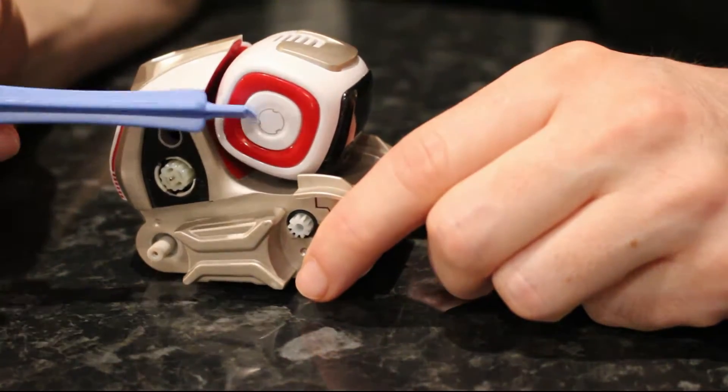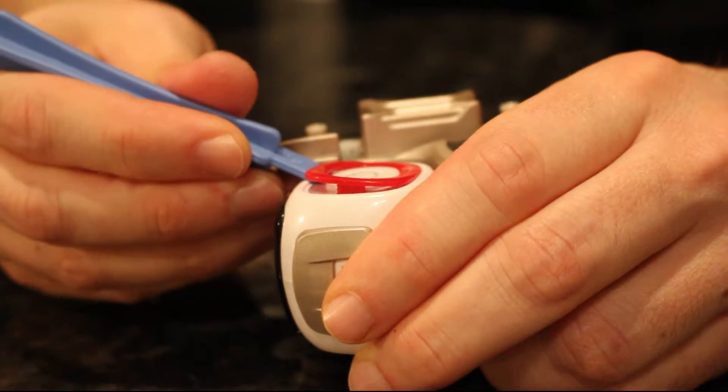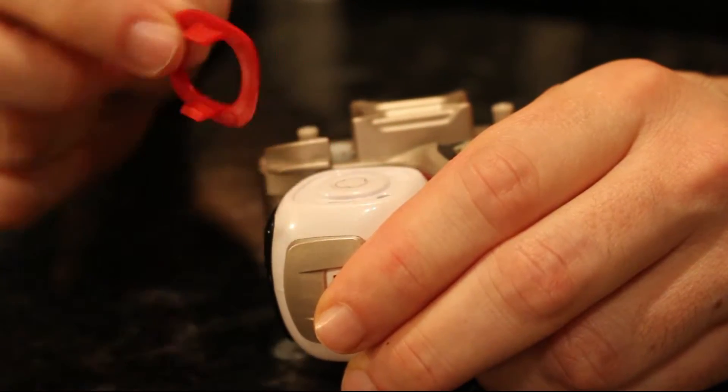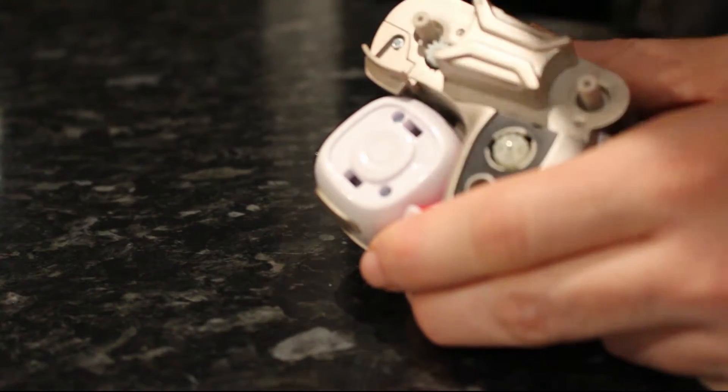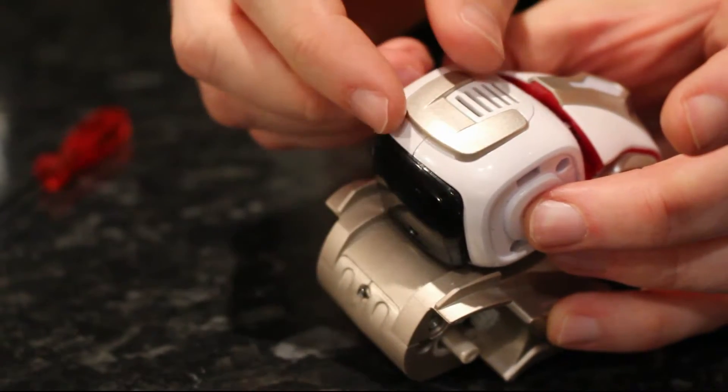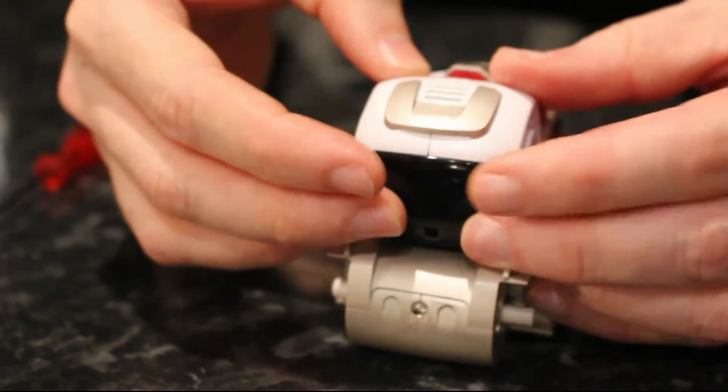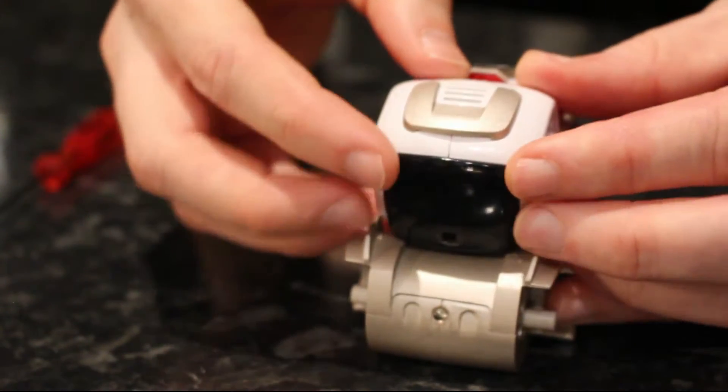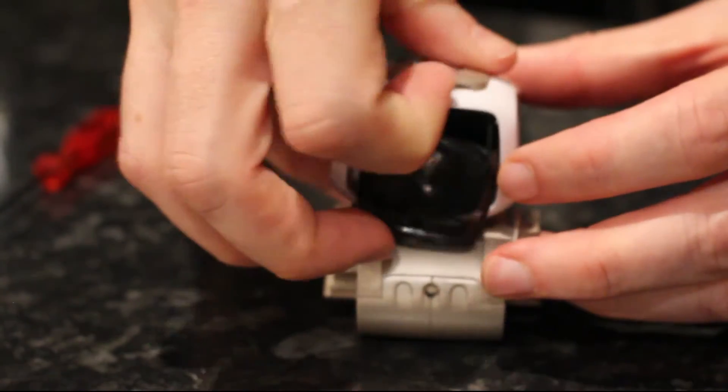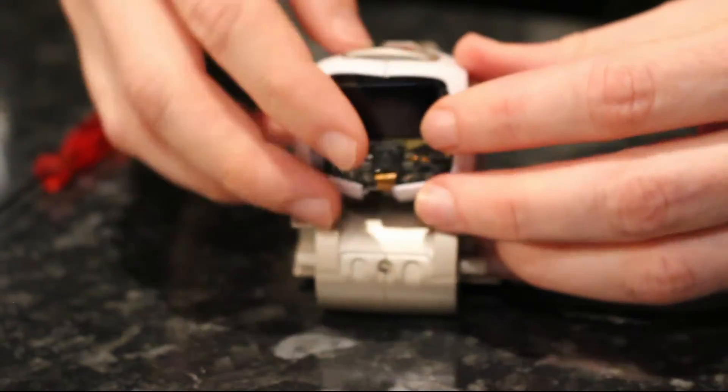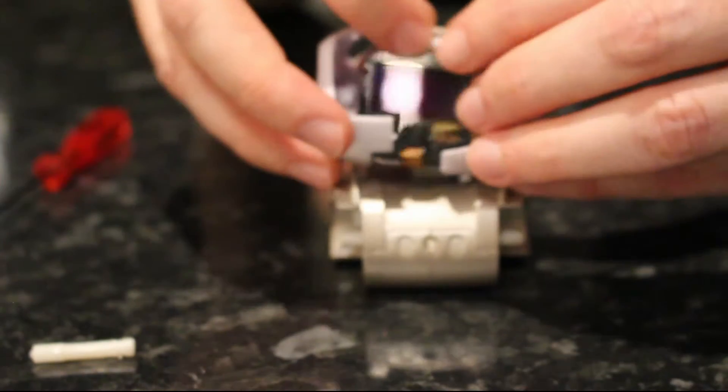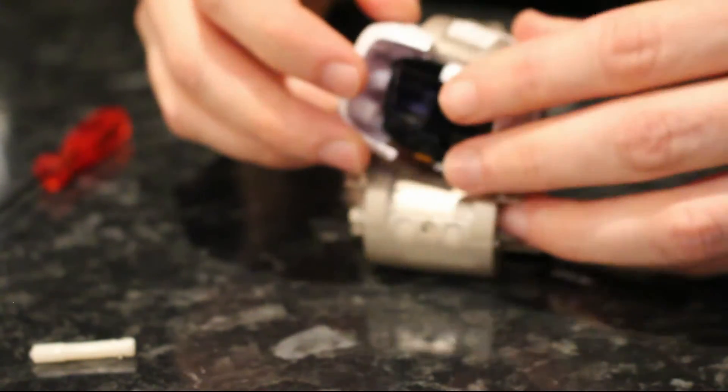The next step is to remove the head. Now you need the spudger for this because you need to remove that nice little red cover that's around the side of the head. That's just held on with two little clips and underneath that little cover is two more Phillips head screws, identical on both sides. It is worth noting that the head itself is spring loaded so you probably want to keep your fingers around that when you're removing the screws. It's difficult to explain, it's difficult to show on the video, but once you sort of pry the head apart as it is spring loaded, the assembly itself will sort of come away. So there's a little spring and a couple of little posts there that will fall out. You just want to sort of keep them to one side, make sure you don't lose them and make sure that things don't go flying off as well.